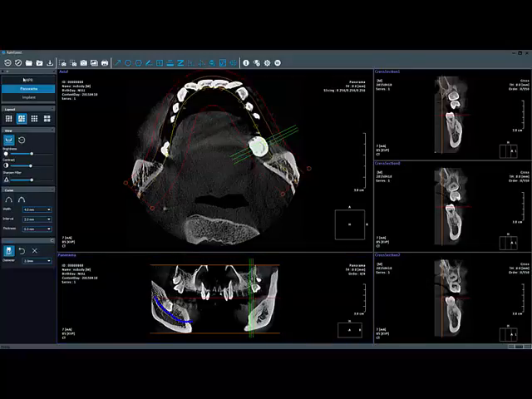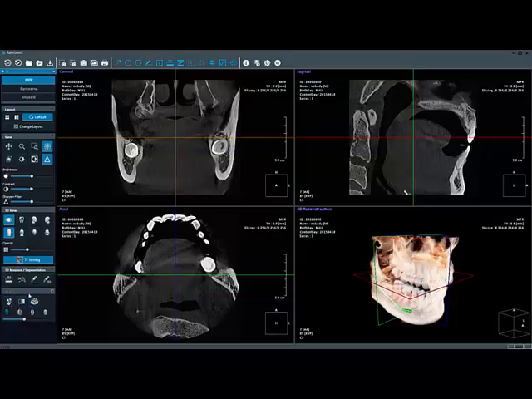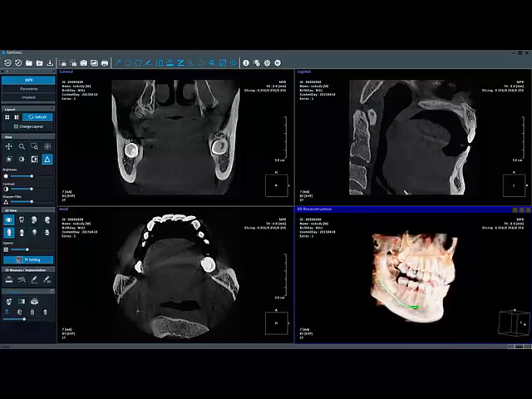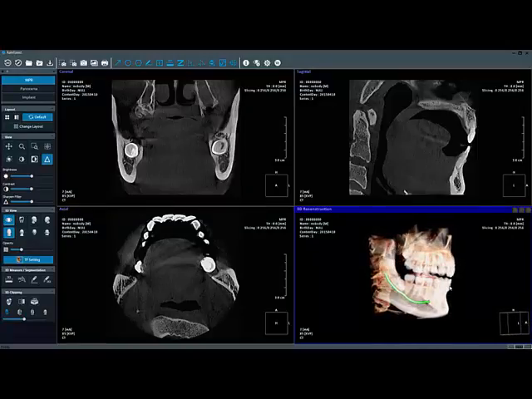Now go to NPR to see if the nerve pathway is situated correctly in the 3D reconstruction window. You can adjust the opacity to see it more clearly. Good. Now let's move on to implant.